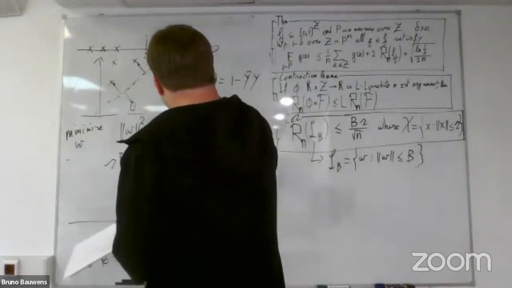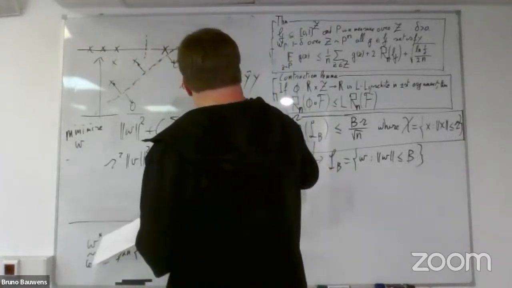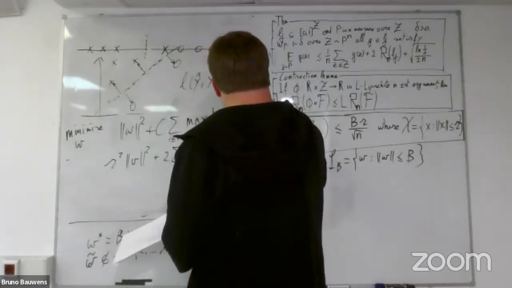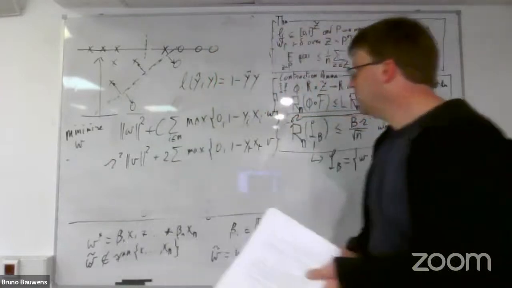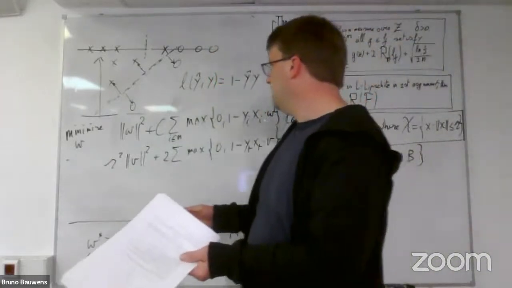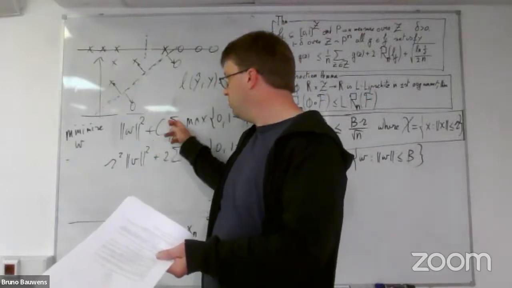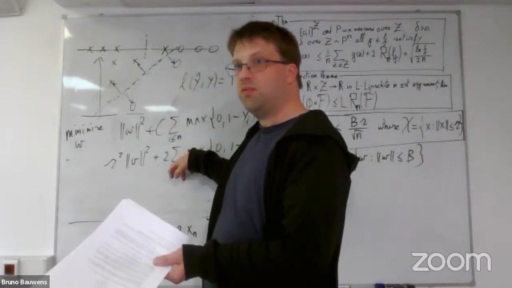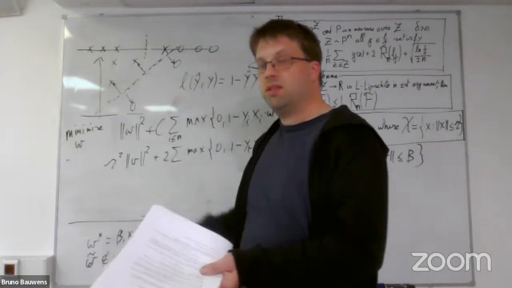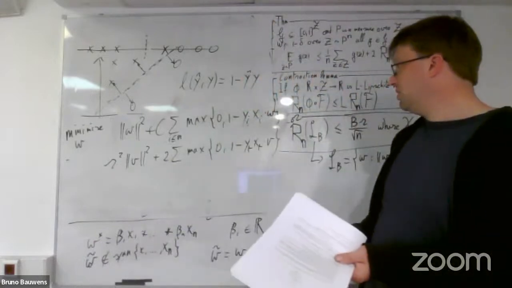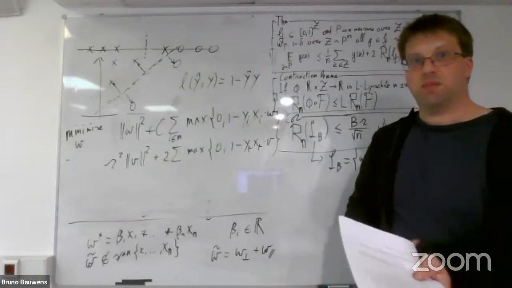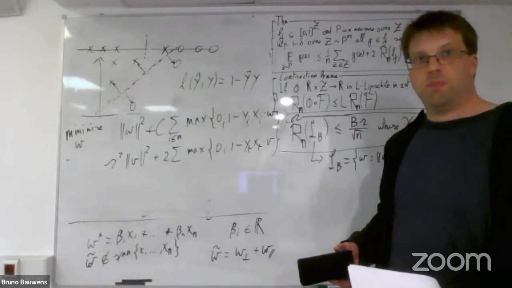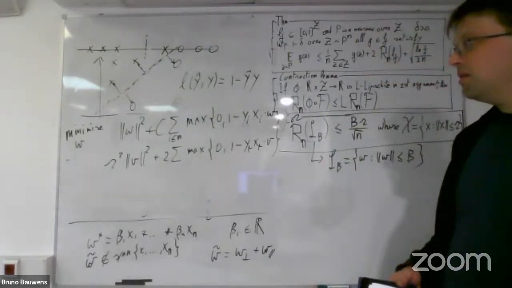So if you have the maximum of 0, 1 minus y_i x_i w, we have almost the same thing here. We just have to set C equal to 2 over R squared, and we have the same objective as the risk bound for the agnostic setting. Just kind of striking, and it was only known like 15 years ago or something. Even though SVM was popular for 8 years, it was the best algorithm at that point.